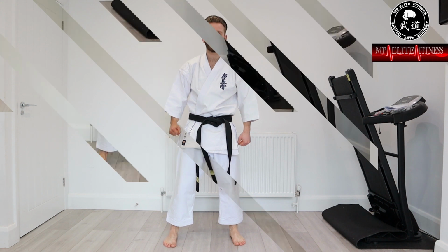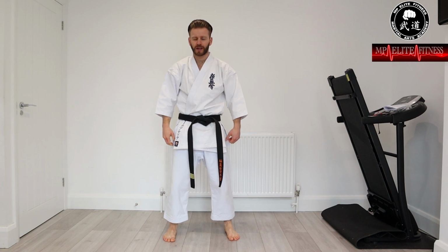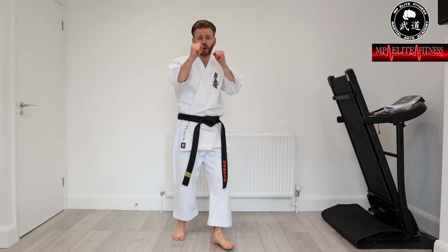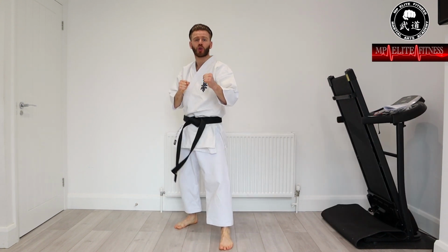Okay, let's get going. So with the front kick, Mae Geri, the first thing we need to focus on is the foot position of the kick. When we're striking Mae Geri, we're using the ball of the foot. In Japanese, chusoku. So you want to point your foot forward, but pull your toes back. Okay, chusoku.